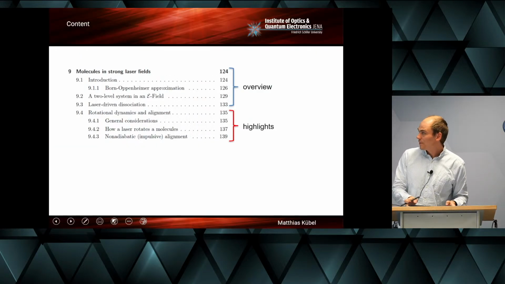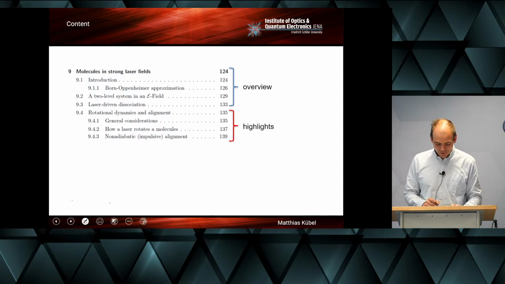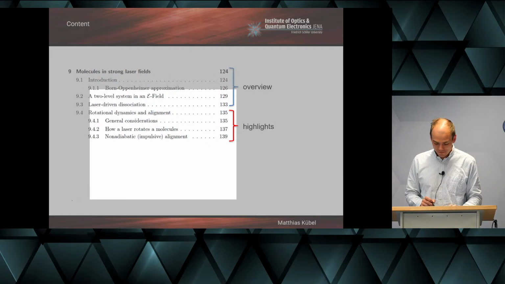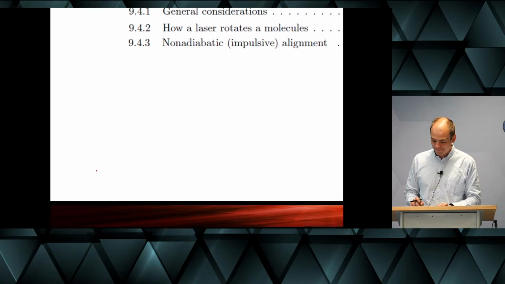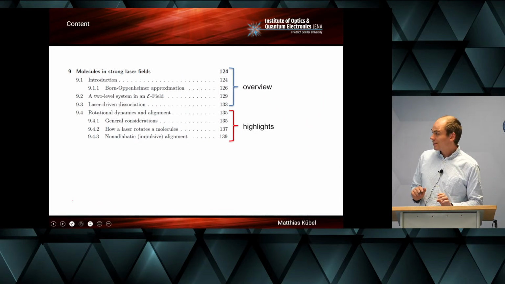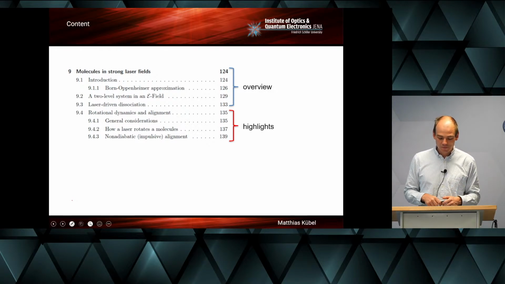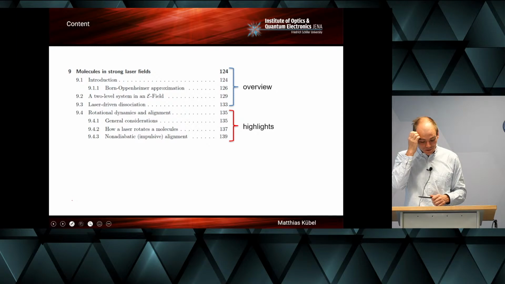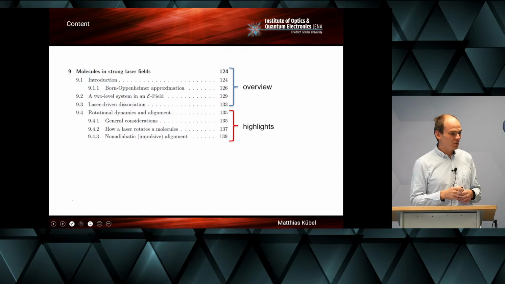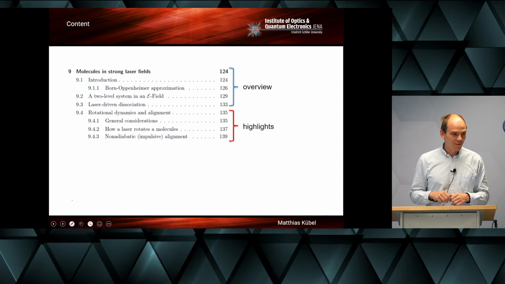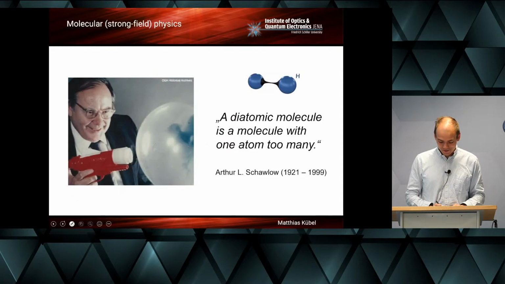Okay, so this is the overview from the script. What you see here is, so we will look at parts of this. For the first part, I will give an overview and hopefully discuss the most important parts. And then for the second part on rotational dynamics, due to time restrictions, we can only look at the highlights. But I hope it's still interesting.